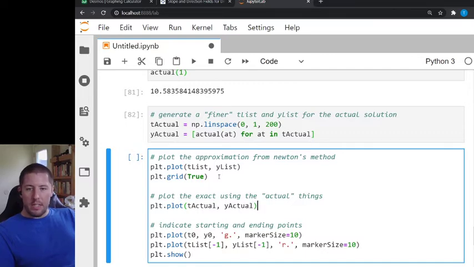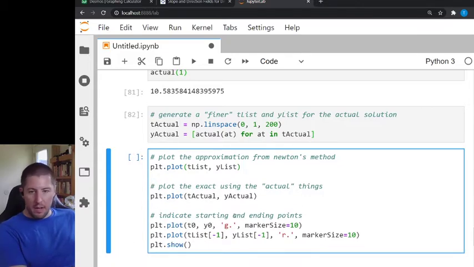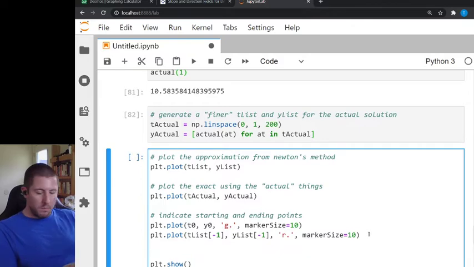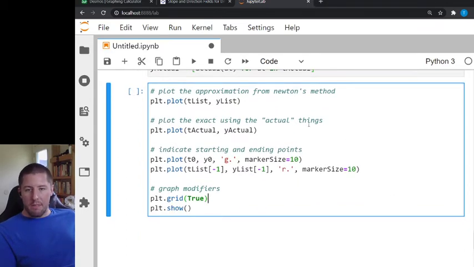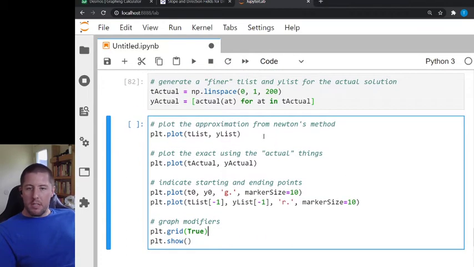But I now kind of want to distinguish between the two graphs so that they don't look the exact same right here. And by the way, that's more of a graph modifier, so I usually put that a little bit lower down here on the bottom. The ordering of these doesn't necessarily matter. This is just the way that I often organize my things. So here's the thing that I'm thinking. I want to plot this as my actual curve right here.